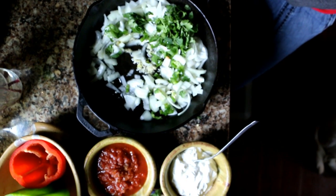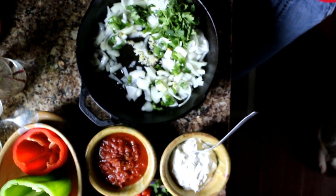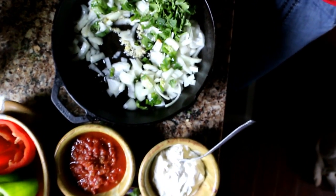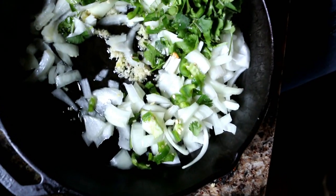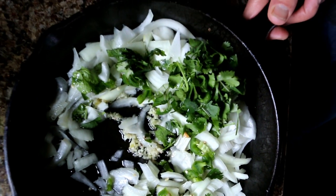I put about four minced garlic cloves in there, and then I chopped up a small jalapeno, and I've also chopped up some cilantro, and then I put it in with some refined coconut oil.